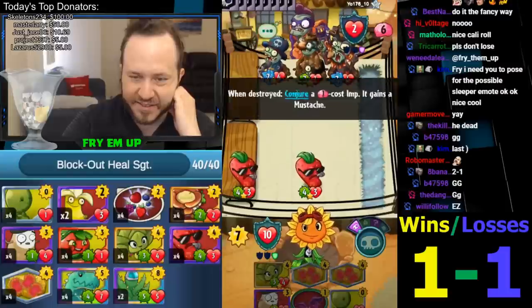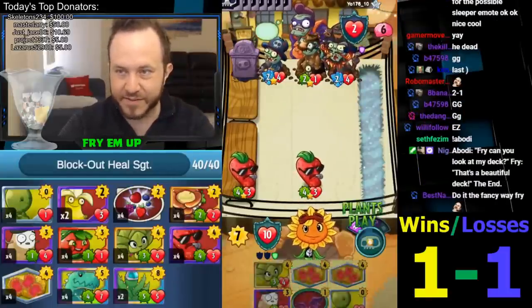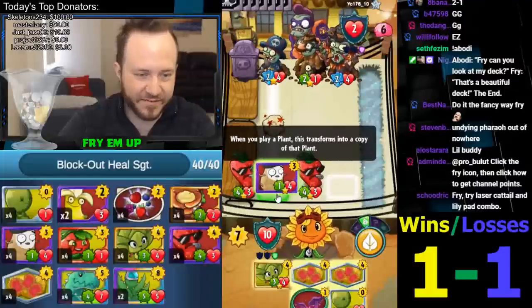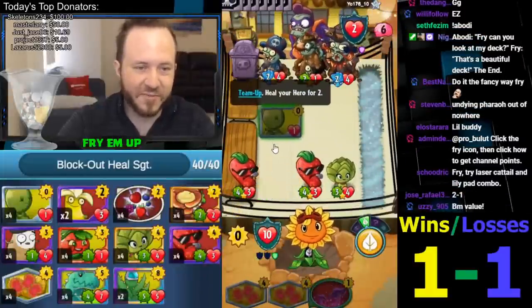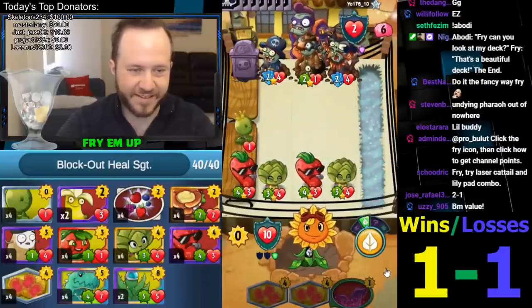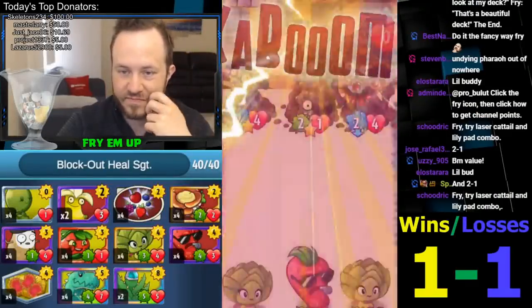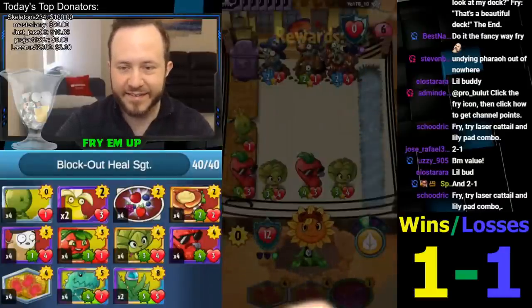I don't know if this deck's really gonna be good enough to win a lot of games though, because you don't really have a lot of cards that do enough damage. Besides Admiral and Tricorn, maybe. We're gonna do it the fancy way, guys. Whee! Guys, Lil Buddy OP. We already know Lil Buddy is the best card in the game. Come on. It did 4 damage to his face. That man is dead.